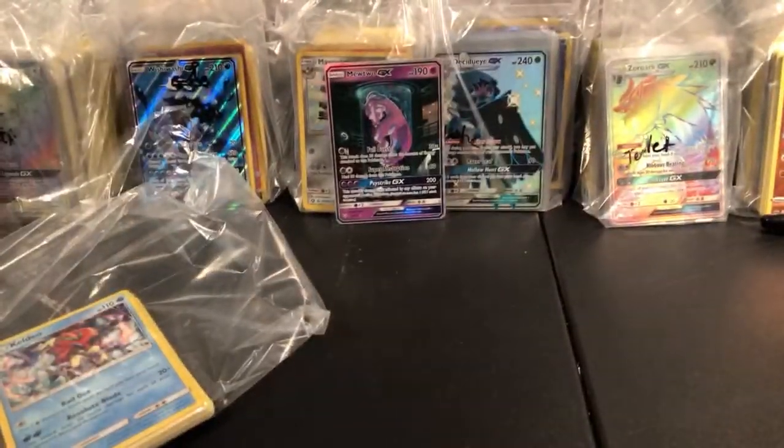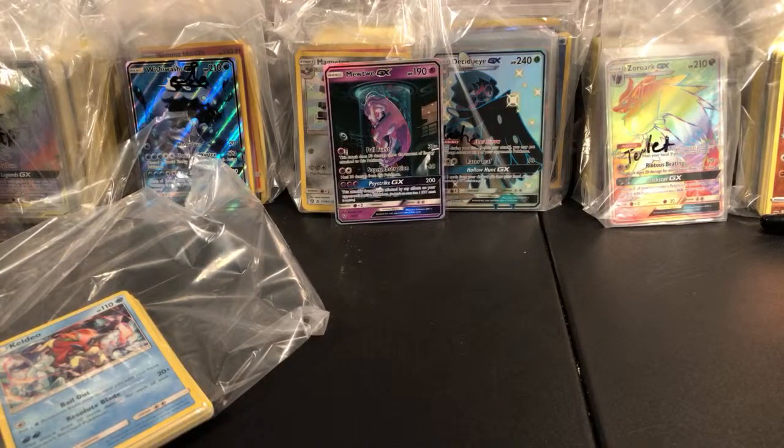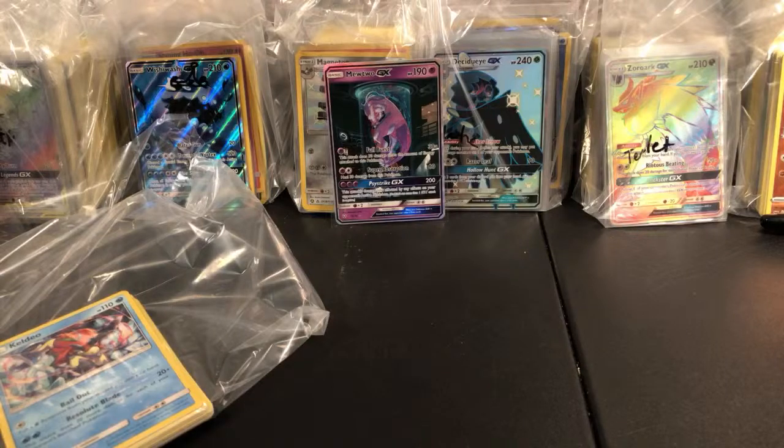DL says 18 or 32. Well, give me a minute, DL. Let me do a little research for you. I'll just check right now, okay? We're going to check for the cheapest one on eBay. Shining Legends Mewtwo. What's the number on him? 78? Oh, right. We want PSA 10 as well.